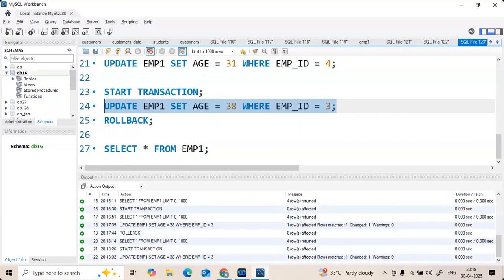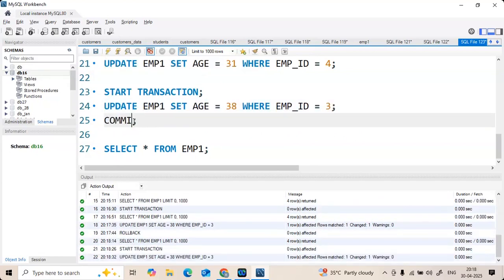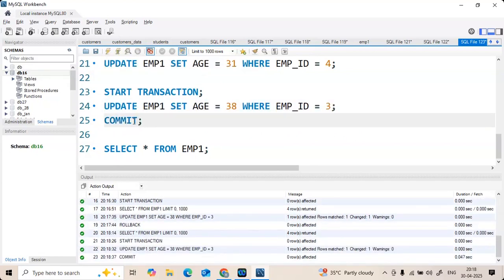If you're ending the transaction, in the sense you're coming out of the transaction. If you're coming out of the transaction, in the sense auto commit equals on again. Now if you're executing select star from table name, tell me what is the value for employee 3? Are you getting 38 now? And this is how this concept works.